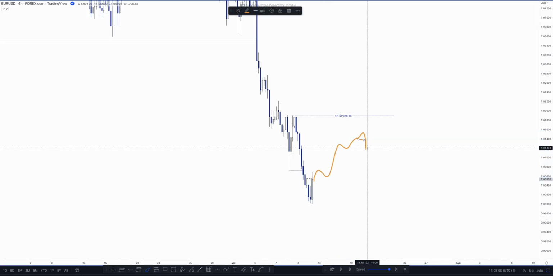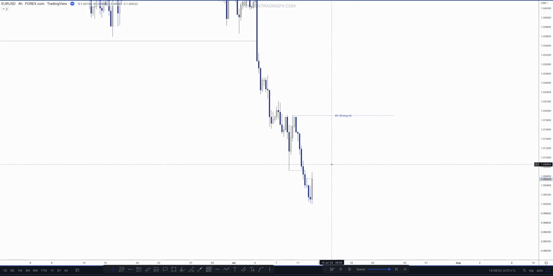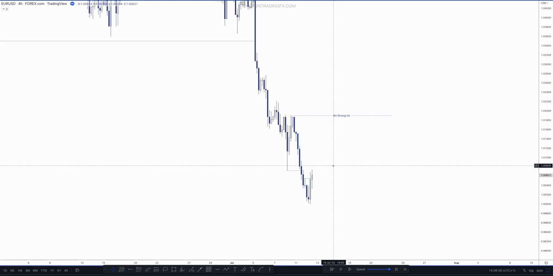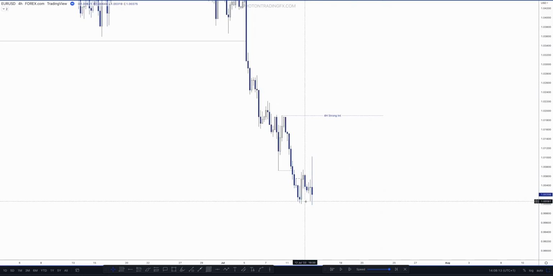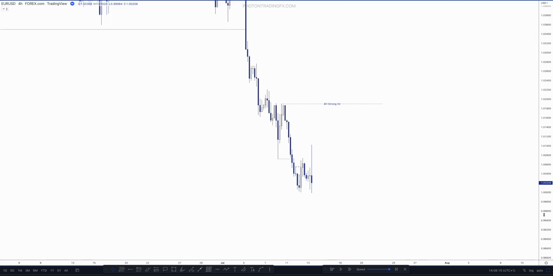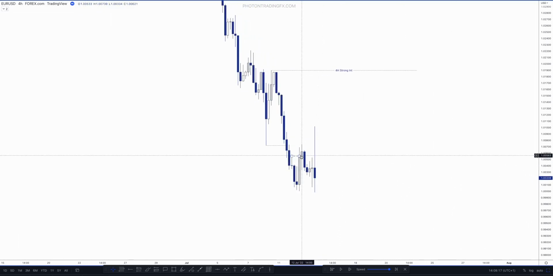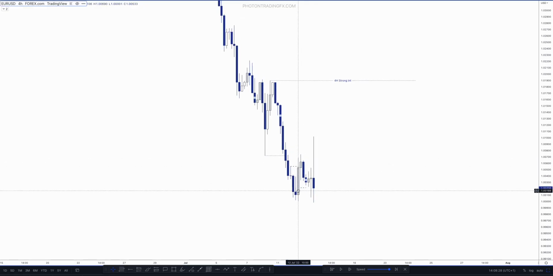Then we could get a bearish change of character, right? And then we'd be ready to continue the overall bearish internal and swing trend, okay? So move to the upside. So you could be getting long here thinking, okay, swing pullback's starting, right? And then it just takes out the low there, right? So that's why change of character is the most aggressive signal. Because a lot of people would potentially see that change of character, they'd get in long here. And then depending on how tight the stop is, they might get stopped out with that spike because price does just break the low there, I believe. All right, it's subtle, but you can see, yeah, it just trades through it.